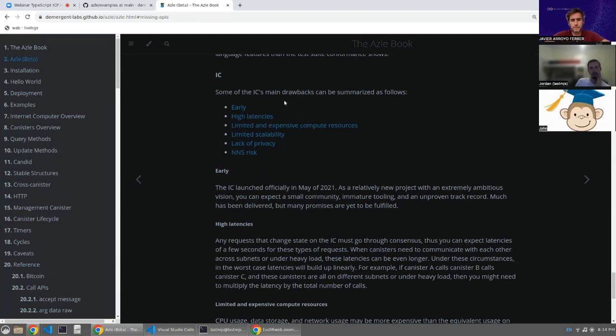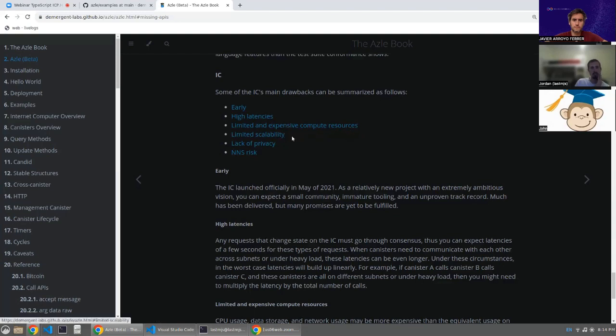Sometimes it just might not be appropriate for your application. Also, the amount of computation available to you is limited and expensive relative to an EC2 instance, because everything's replicated, because it must be deterministic and it goes through consensus. There are certain computational limits that you might reach, and it's going to be more expensive because you have to pay for that. There are actual computers running.